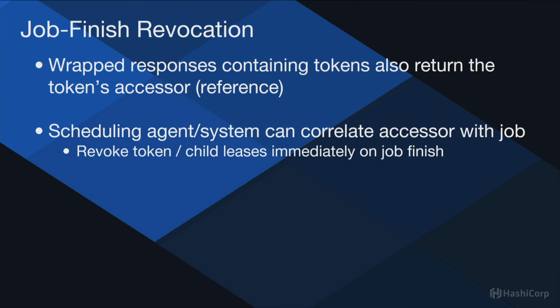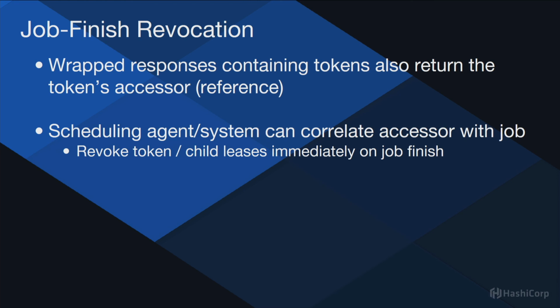Okay. And another nice thing that's built in here is we have these things in Vault called token accessors, which are basically references. And the references basically let you do two things. Look up. You can't look up the token ID, but you can look up the token properties that the accessor is associated with, and you can revoke a token.